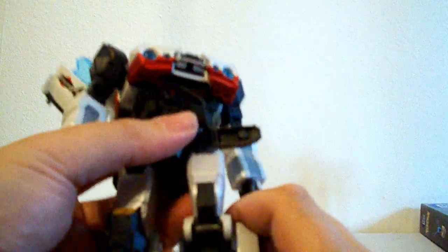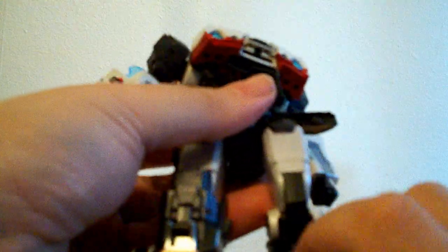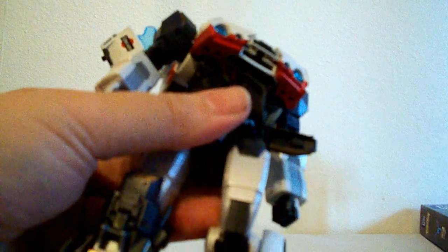Now there is an issue with the knee in that you can sort of see the tab is really small and doesn't stay connected when you bend the knee. It kind of pops out. You can grip the knee higher up to stop that from happening, sort of, but it is just kind of what it is. We do get a little bit of thigh rotation there, some collision there though. But yeah, there's that.